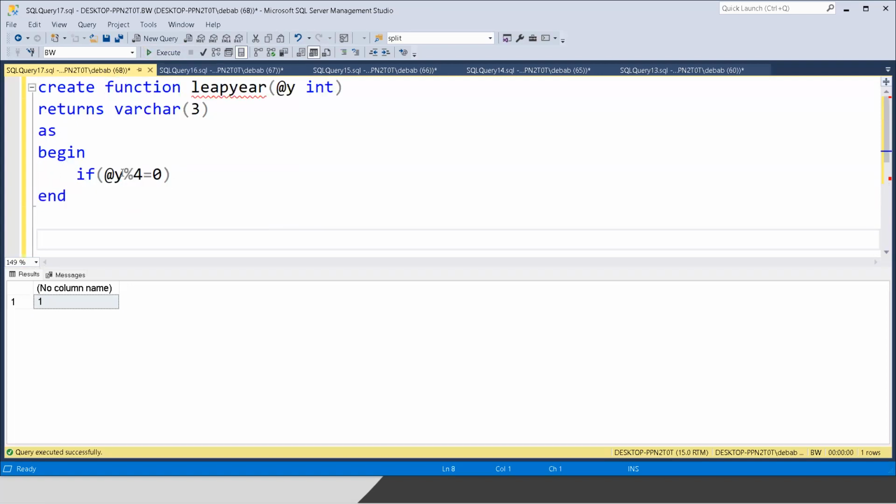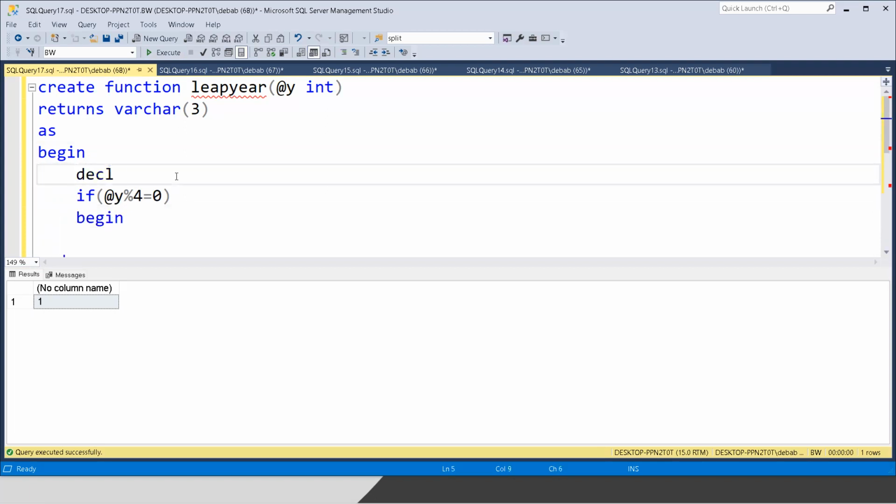So now if the given year is divisible by 4, then I can do something like begin. Okay, let me declare something. Declare @x varchar 3.